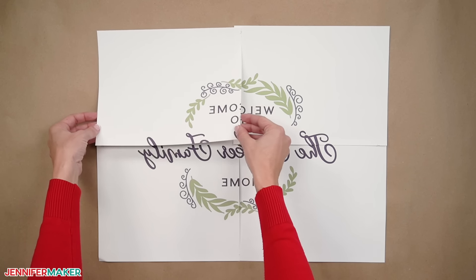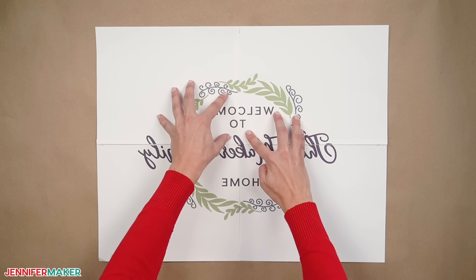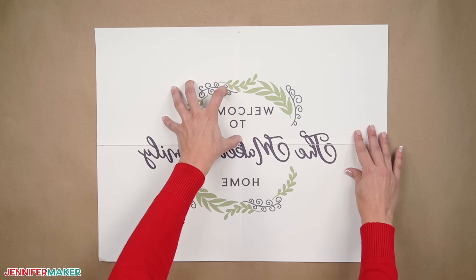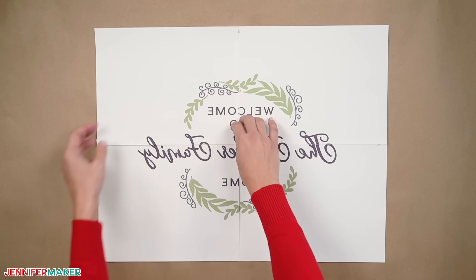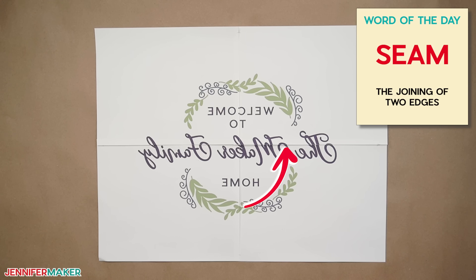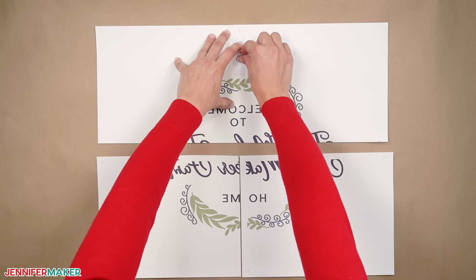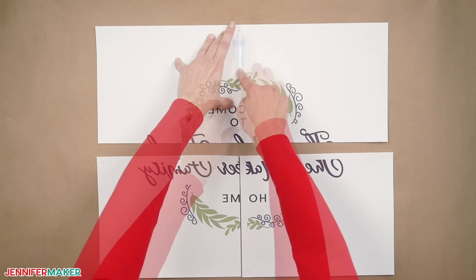Now to put them together with heat-resistant tape. Place panel one's short edge on top of panel two's, lining up the designs. If there's any white paper showing between sections of ink, that will create a blank spot on the mat, so overlapping design edges a little bit is better than not getting them close enough. Make sure there aren't any wrinkles on your seams, as they can create blank patches or even warp your result. This design is pretty forgiving since there's lots of white space, but if you're making a fuller-coverage project like my gnomes, make sure you trim off any white edges that could interfere with the flow of colors. Secure them with heat-resistant tape when they look good — this takes some patience, so take your time.